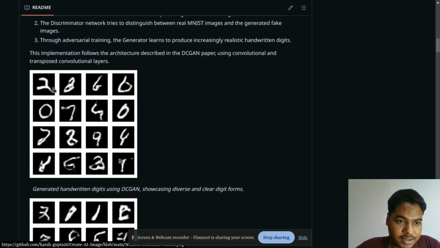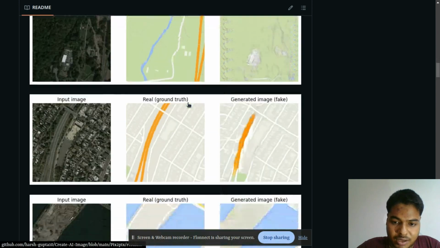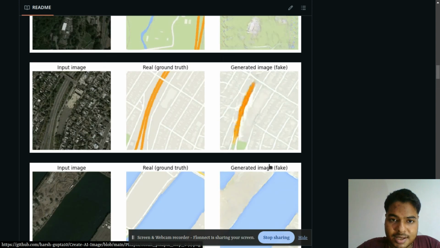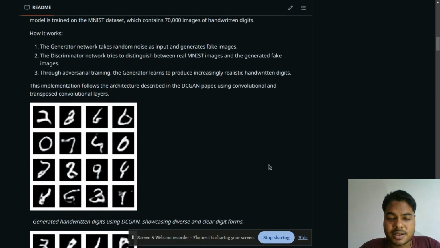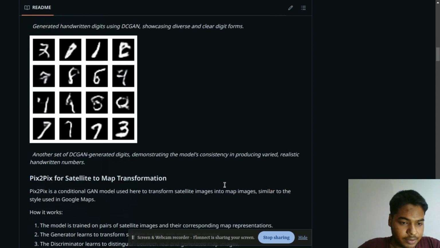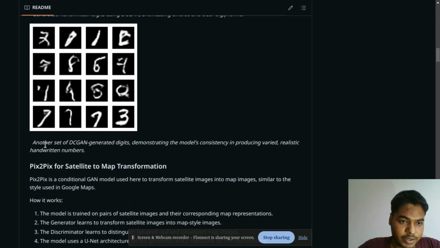So via this, something like this is generated. Initially some random noise is generated. I will show you like this. The initial GAN output is this when epochs are very few, but it keeps on improving as the discriminator says, hey, it's generated, it's not a real image. So the generator keeps on improving its weights. So yeah, this was the basic thing.